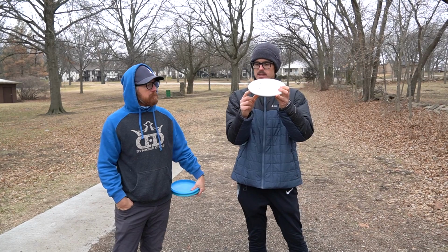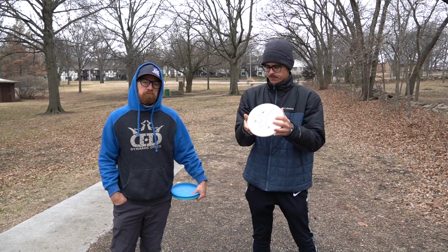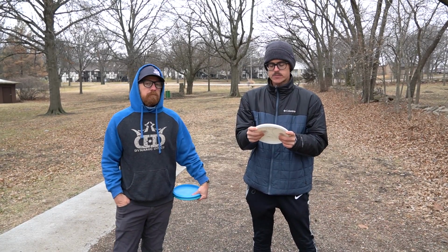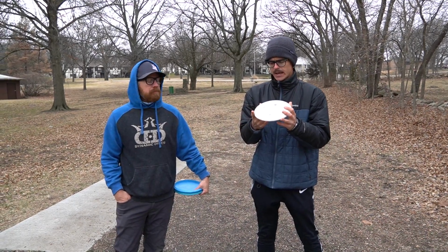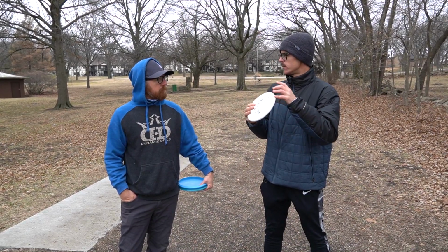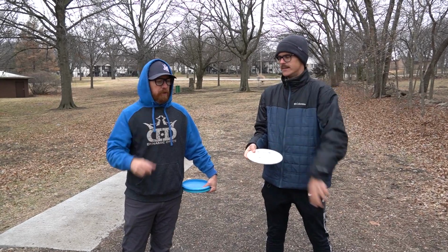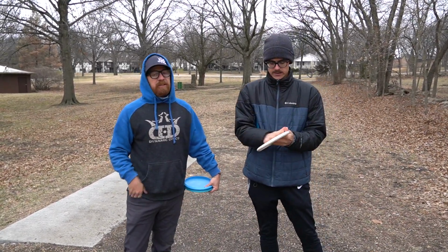But yeah, the bead is smaller than I had pictured in my mind. So it's almost as if it's pretty close to beadless. Much more close to beadless than the traditional Judge. Correct. And then we talked about it's almost like a Warden, but just a little shallower. Yeah, a little skinnier. So great glide. So much glide. And I'm excited to see him throw it.